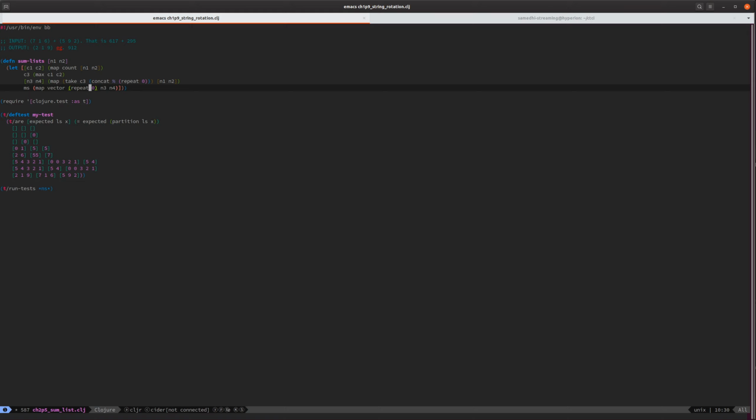So we got three things. The carry bit, we got a vector of the carry bit, the N1 value, and the N2 value, right? Is our new... It's not really a map, is it? It's a vector. Okay.